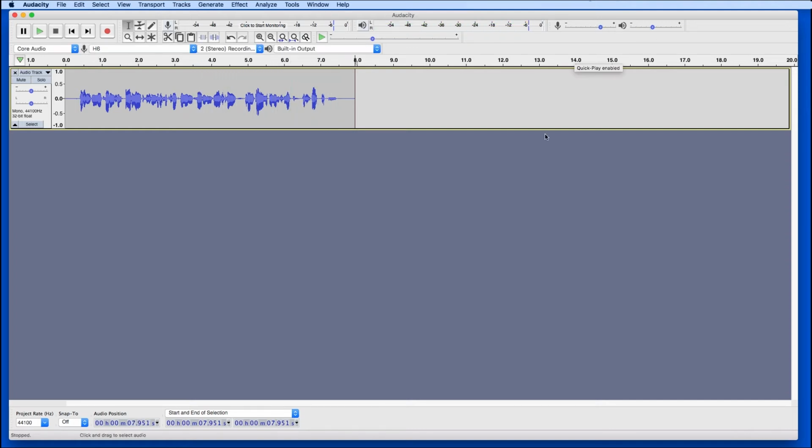You can adjust your recording volume here, and your playback volume, aka how loud it is in your headphones, here. In this last row, we have cut, copy, and paste. This tool will delete any audio around a selection like this. I'm going to click this undo button. This is the redo button. This tool will silence a selection like this.